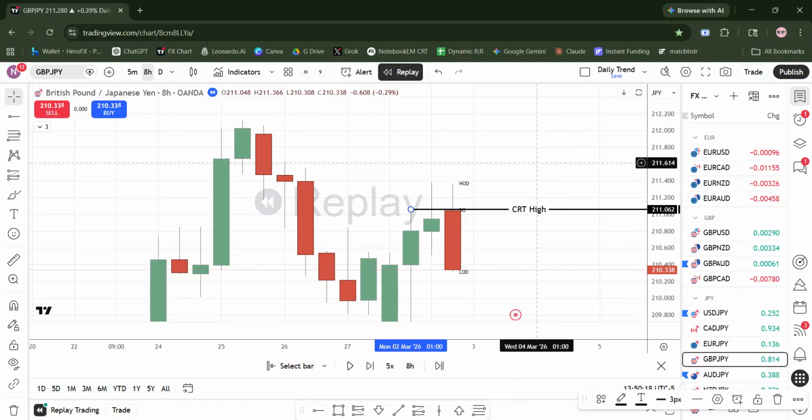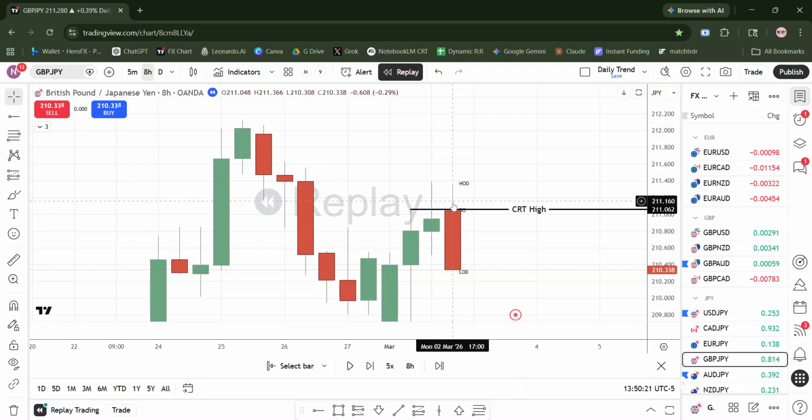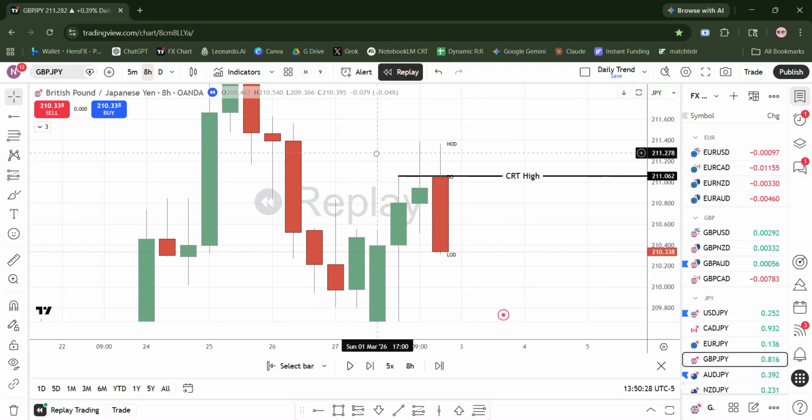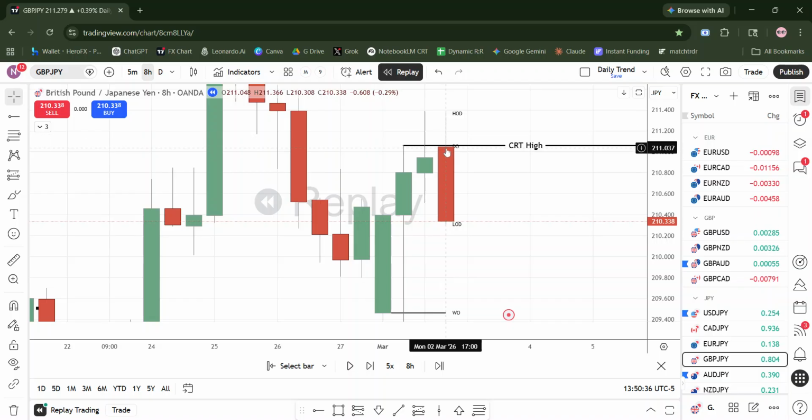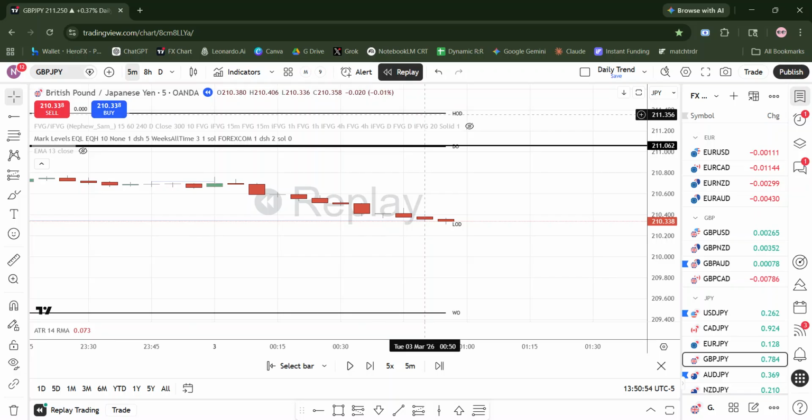Remember that I like to see candle 2 making the high of the day, or if it's going into the next day, the high of the prior day. So this was the high of the prior day right here, candle 2. So then we just look for those fair value gaps in or above candle 1. One thing that I would recommend, don't trade outside of the range. Look for the first fair value gap inside of the range. Don't trade up here, because I've seen it break out of the range and keep right on going. So safest bet is to just wait for price to come back inside the range and make a fair value gap there. So let's drop down to the 5 minute and see where that gap is.